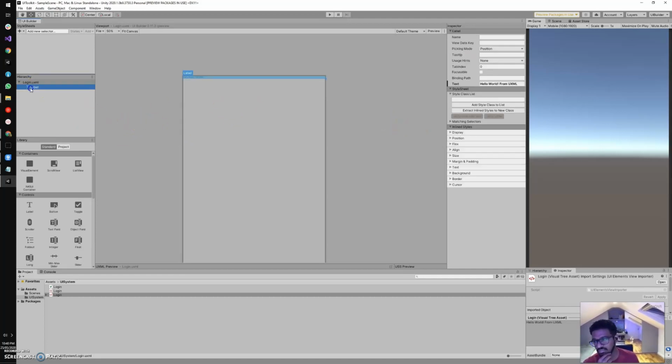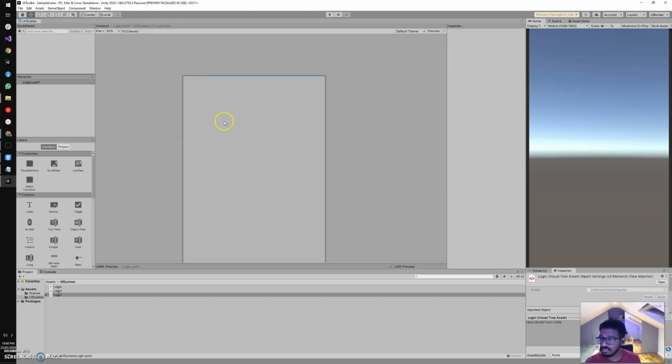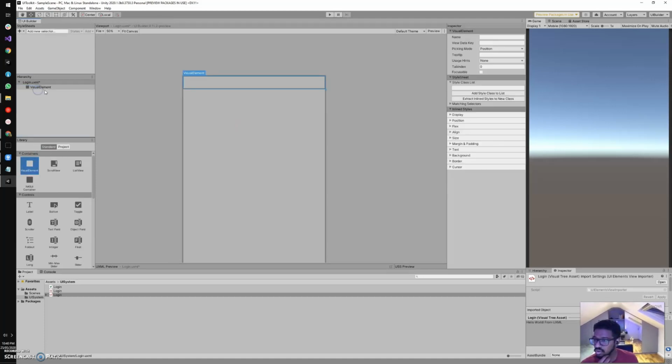Now we're just gonna build the simple login page. So I'm going to delete this default label which comes with that, and I'm going to add the basic element which is called visual element, which is actually just a container for all the sub elements. And this has a lot of properties.